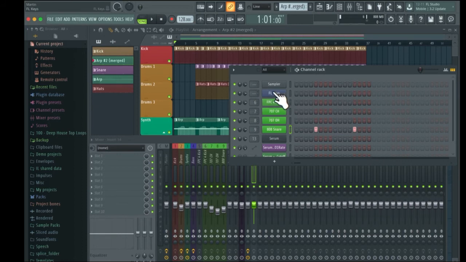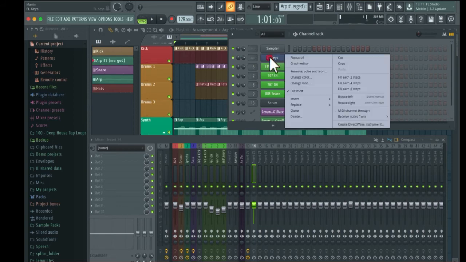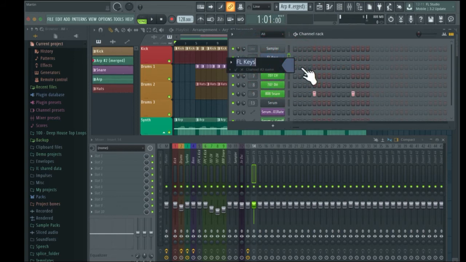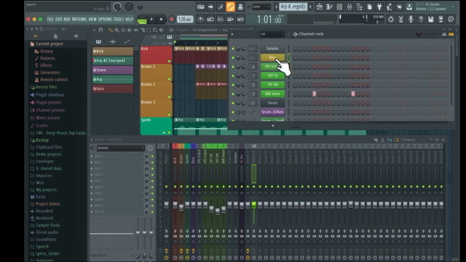This is a very useful one. If we have a track that we want to assign to the mixer and we want it to be colored and everything as it is in the channel rack, so first let's rename it and color it to something else like this. And now we want this keys here to be assigned to the mixer. We want it to be renamed as it is here, and we want it to be colored as well.